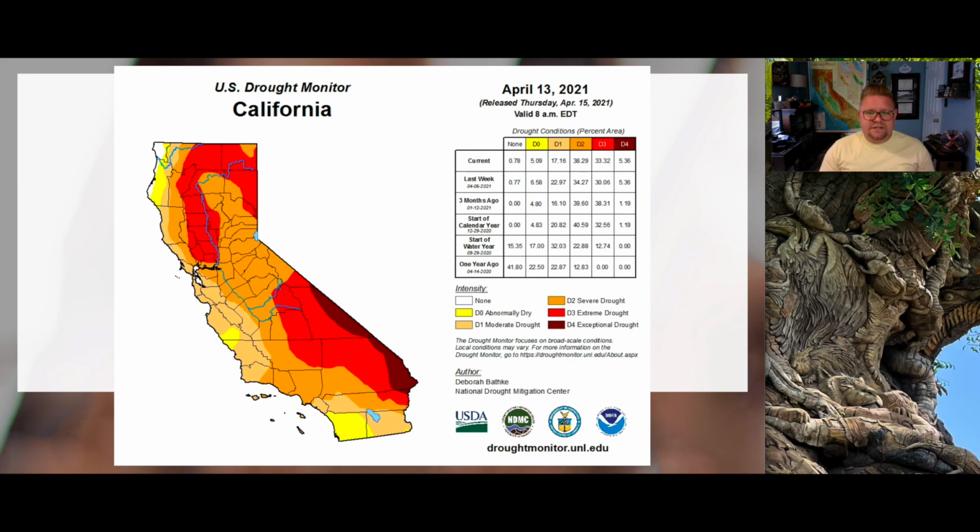So when we start seeing one year's worth of data, we can see what areas are experiencing already in April, in the middle of spring: exceptional drought, extreme drought, severe drought, moderate and abnormally dry conditions, and then just a very few sprinklings of areas that are not experiencing drought at all in the northwestern corner of the state itself. But again, looking at areas of Los Angeles, we're already looking at moderate to severe drought in April.